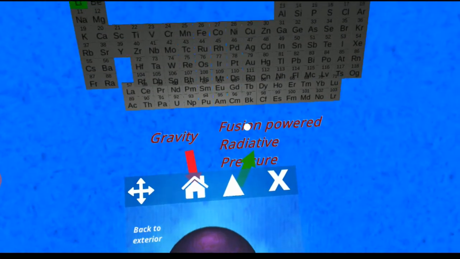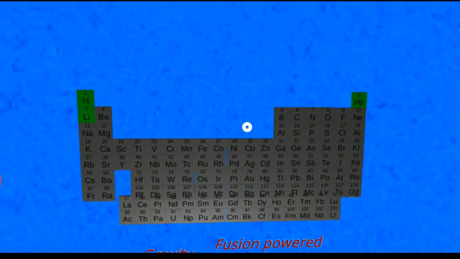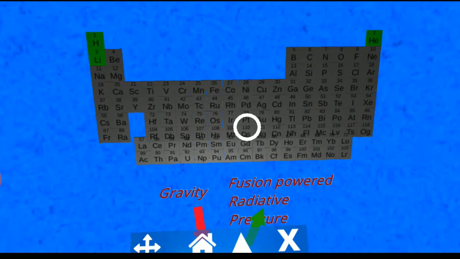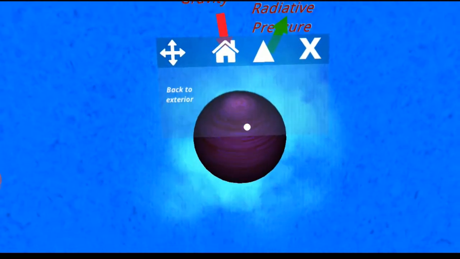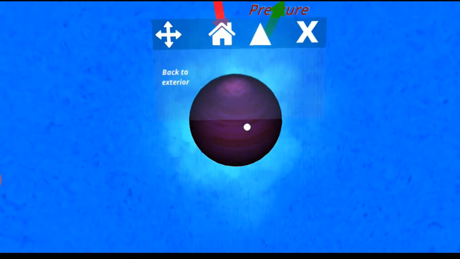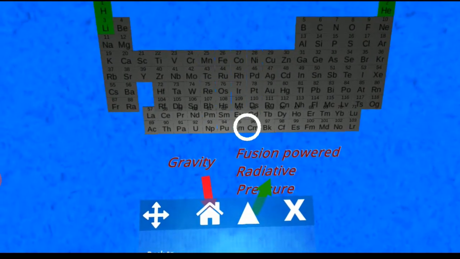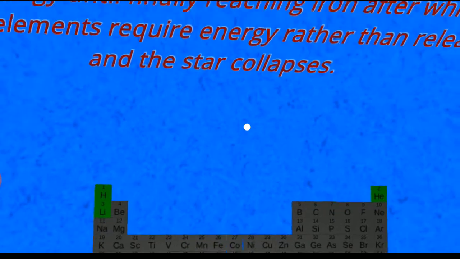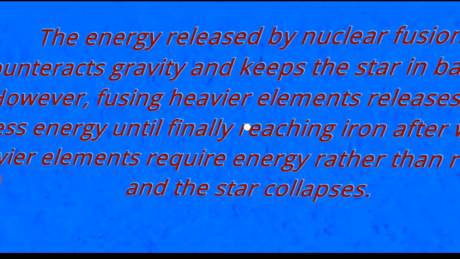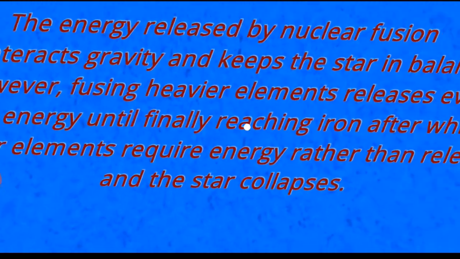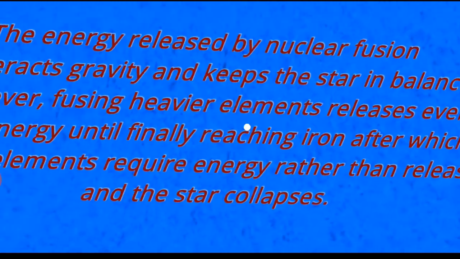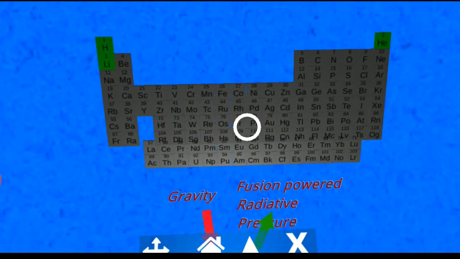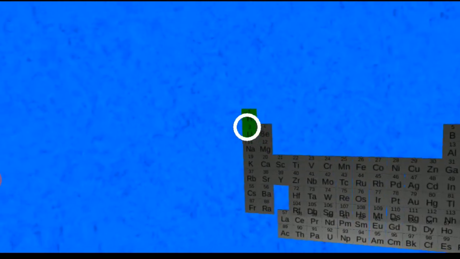Now we've traveled to the stellar interior. Here is where we will work to understand a little bit more about the processes in the core of the star that drive its evolution through its life cycle. Here you can see that the gravitational force that will want to pull in a star will actually be balanced by the radiative pressure from the energy generation in the center of the star.